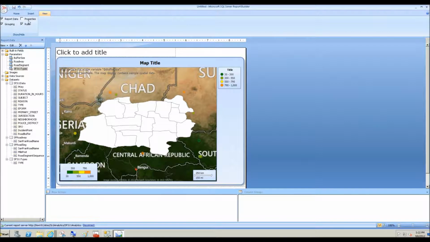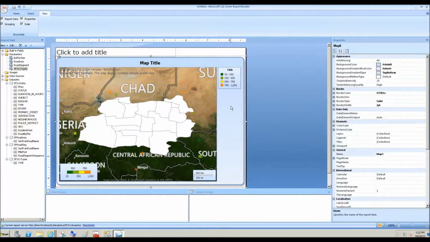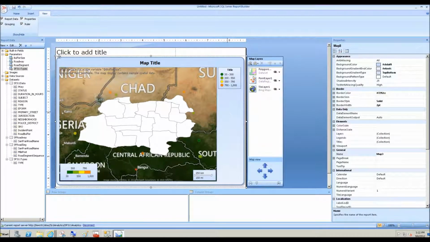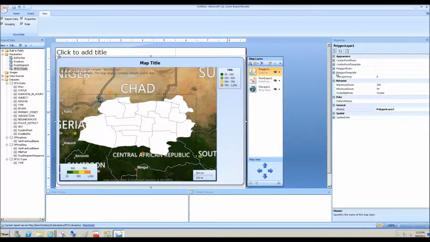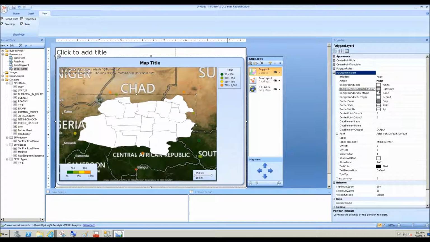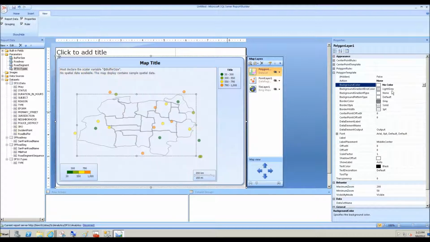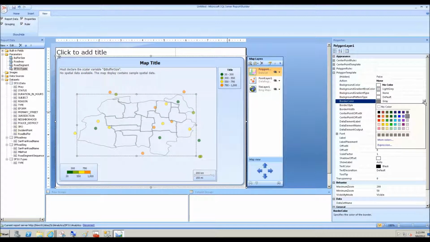I'm going to come up here to View, Properties, and I'll click on the polygon layer, and I'm going to come over here to the polygon template, and you can see where it says background color, no color, and then you can see where it has the border color of gray.